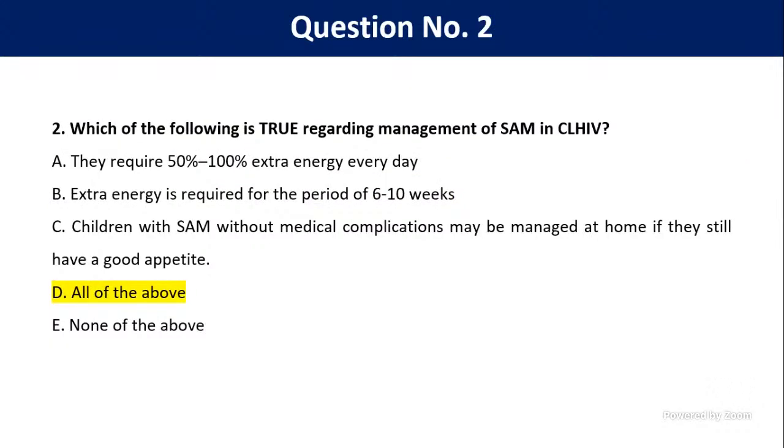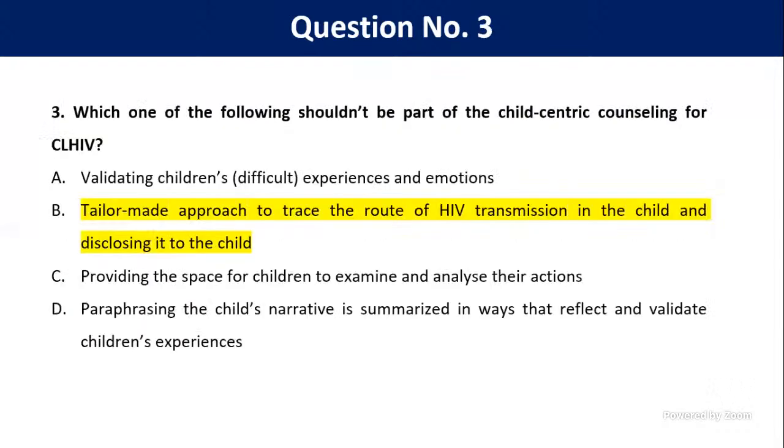Which of the following is true regarding management of SAM in CLHIV? All of the above. They require 50 to 100% extra energy every day. Extra energy is required for a period of 6 to 10 weeks, and children with SAM without medical complications may be managed at home if they still have a good appetite.